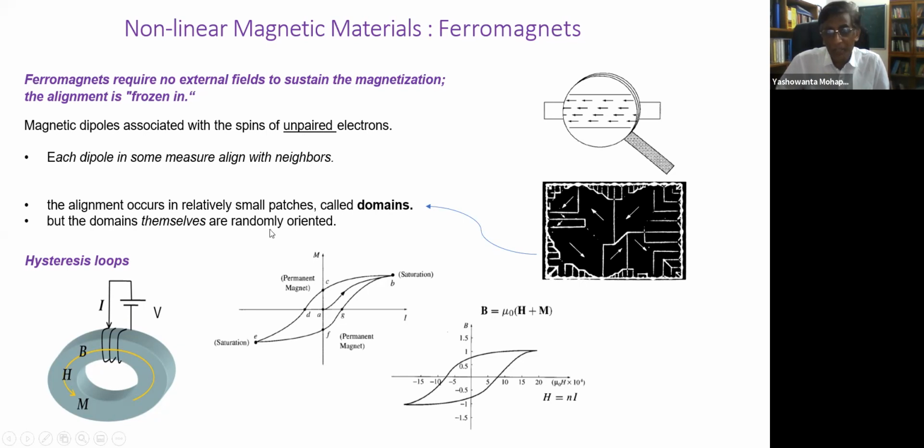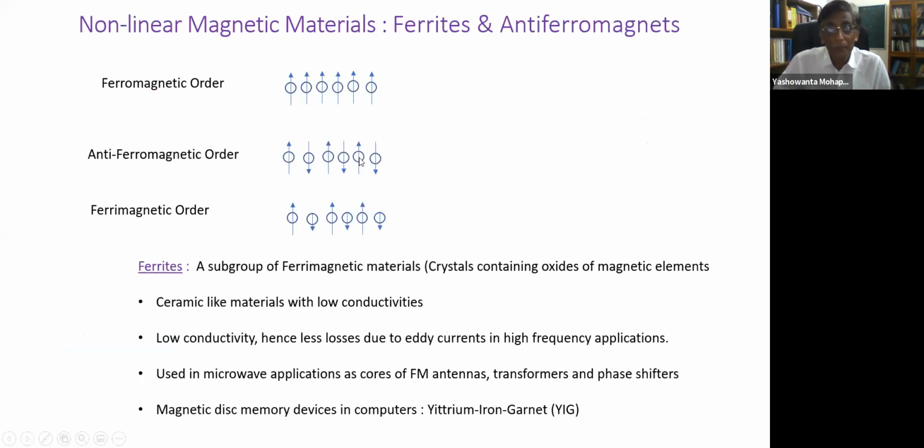Of course, it comes from unpaired electrons, and it is the alignment between domains that controls ferromagnets. It's a hugely complicated mechanism. If you are doing physics or electrical engineering, you will have to learn a lot more about magnetic materials. There are nonlinear magnetic materials, just as an extension of that. The ferromagnetic order is where every magnetization is lined up. Let's say these are spins, and all spins are lined up.